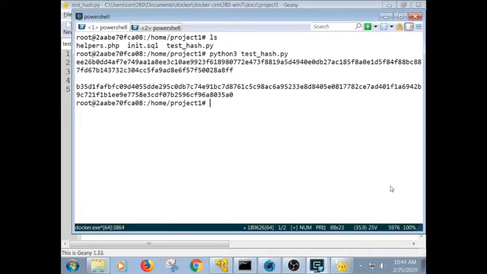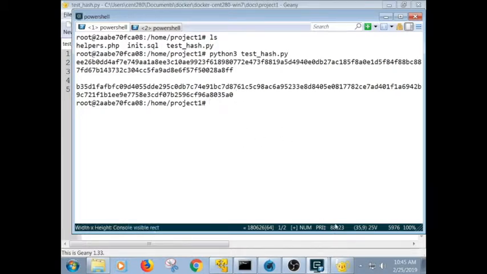So if I look back at the terminal, this is a hexadecimal string, and it stretches out to there. When I take test, T-E-S-T, all lowercase, and take the SHA-512 hash of it, this is the resulting hash. Now if you look at this other hash, you can see it's the same length, right?